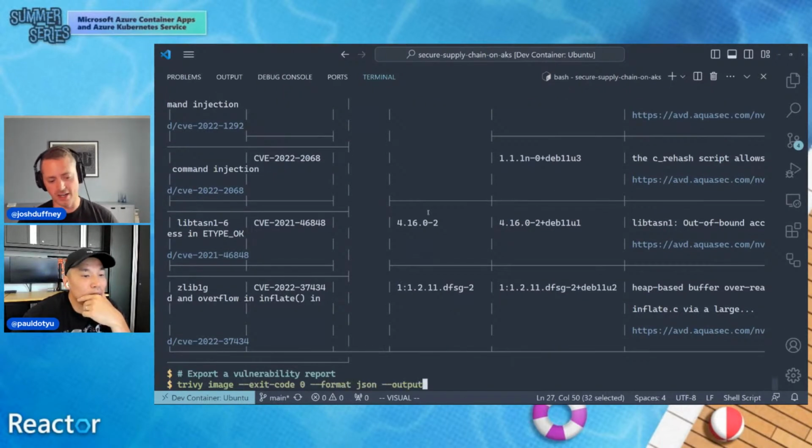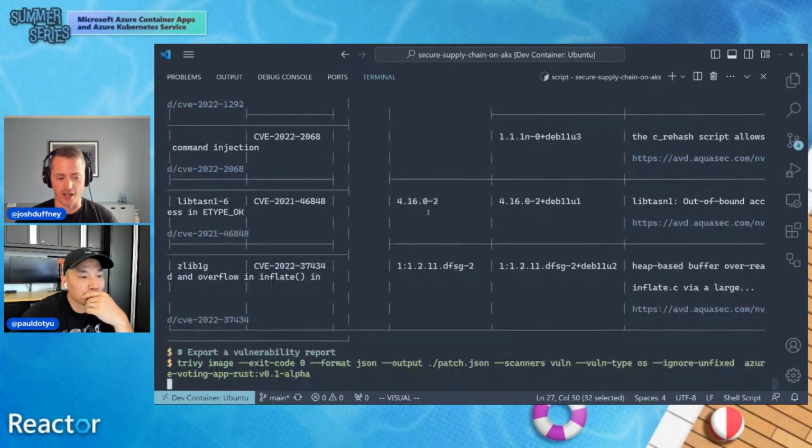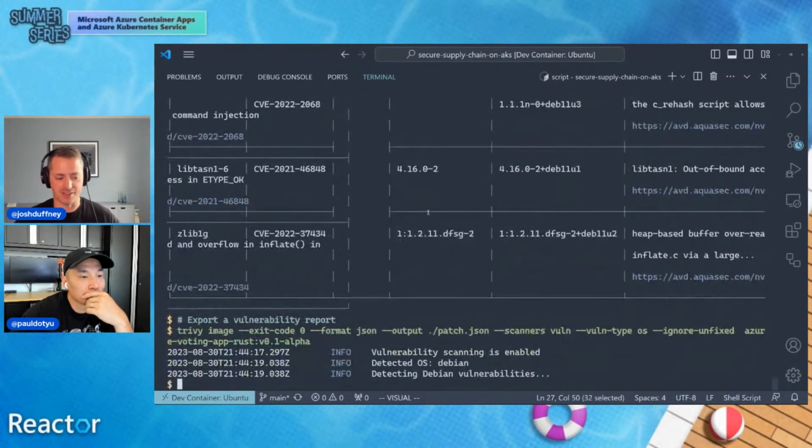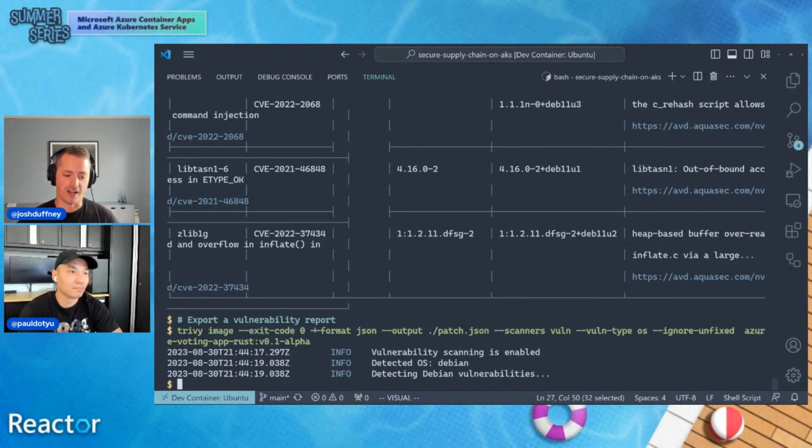The other thing you can do, this is just putting it out to the console, which is cool. It's good to know, but in an automated pipeline, that's not going to help you at all. So you can also output it by using the --output and --format flags. And then I'm telling it to exit with 0. So, don't throw me any errors, even if you error, kind of thing. Another way you could use Trivy if you're not going to output a file is you can say, if you found anything wrong, throw an error. If you found a critical, throw an error and then just stop the pipeline.